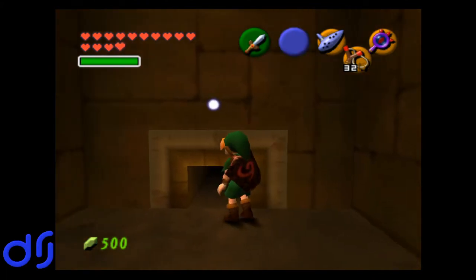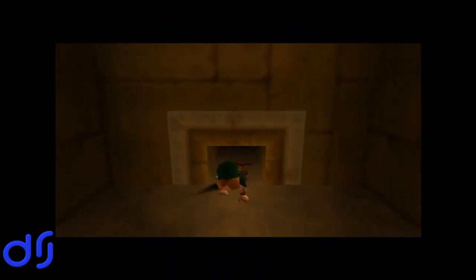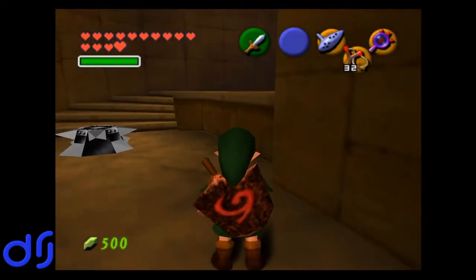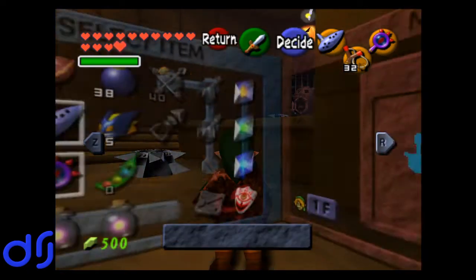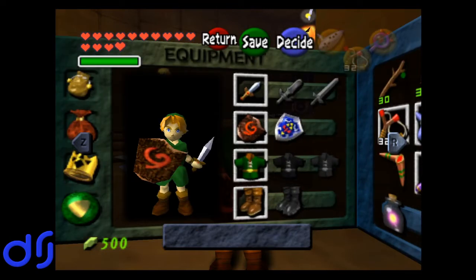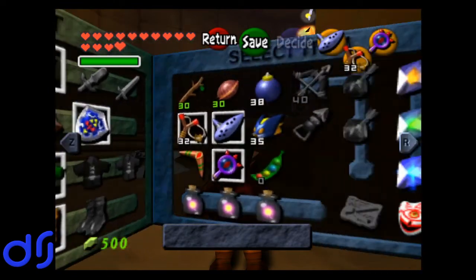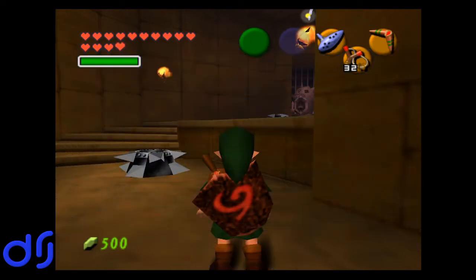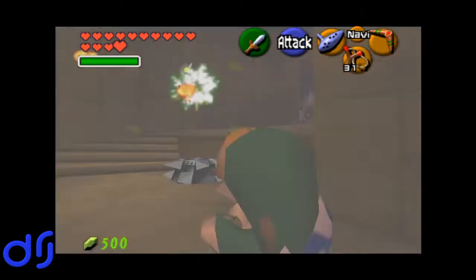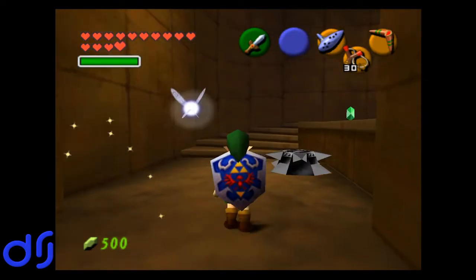Alright, well, let's go ahead and crawl through. Okay, that's dark. And thus the Spirit Temple begins at last. Oh, Lord. Seconds before we have to fight Fire Keese. Chances of us keeping our Deku Shield through this dungeon, probably about 1%. Still, we can but try. I don't know if equipping the Hylian shield will protect our Deku shield from getting burned. I somehow doubt it. I'm sure the devs thought of that. But I'll try it.